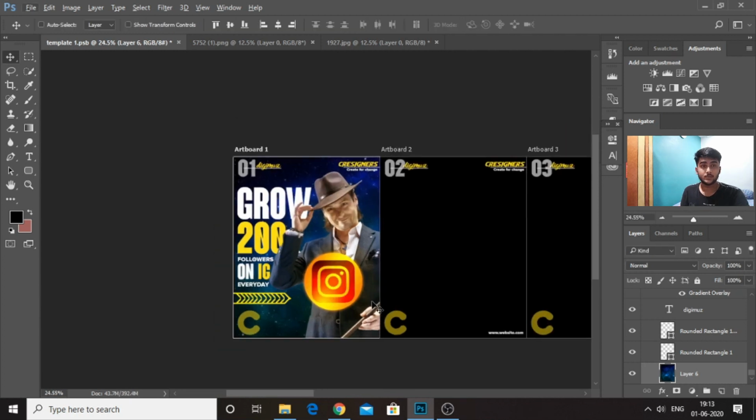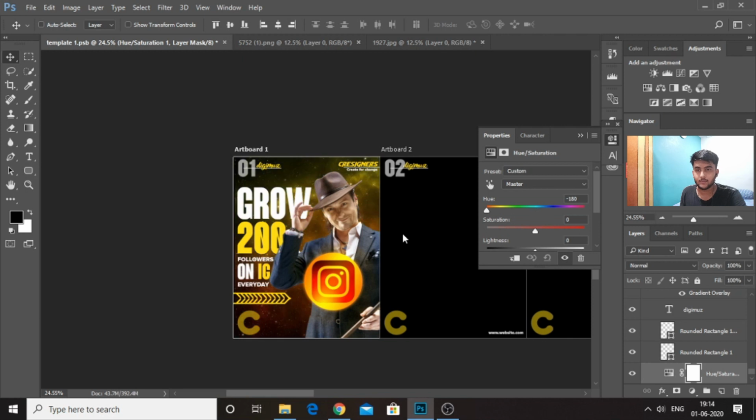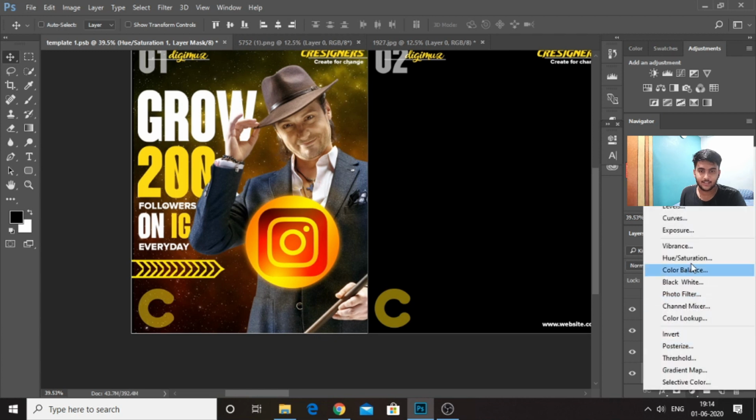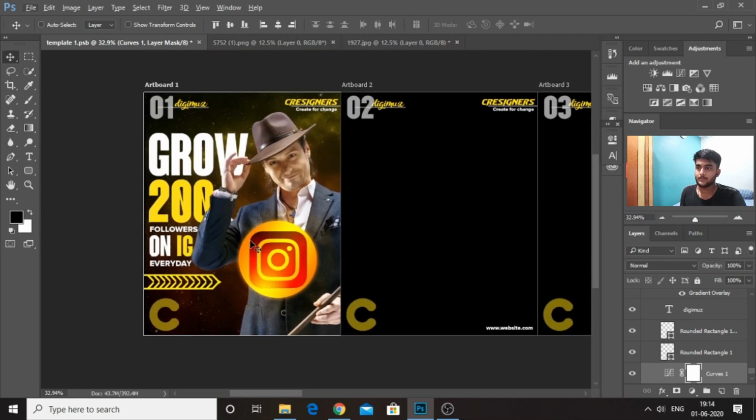This background doesn't suit the type of image we have, so we will actually be changing the color. We'll be taking hue and saturation. Okay, now this one looks good. Another thing is it's too bright, so we can reduce the brightness a bit. Here we go, perfect.